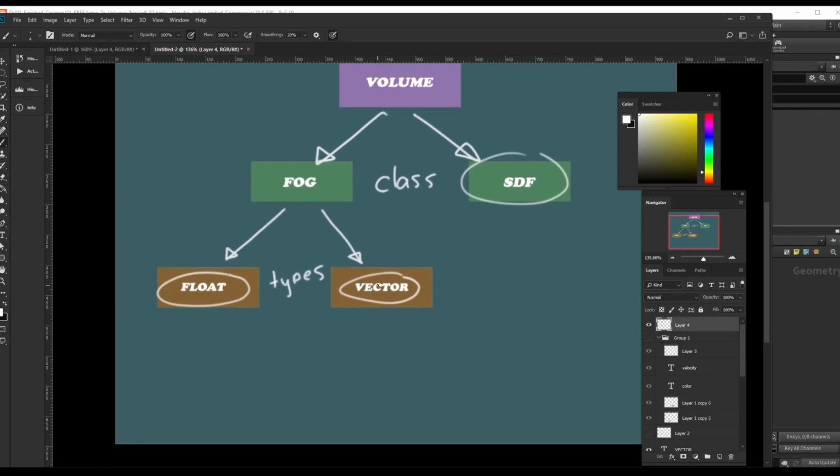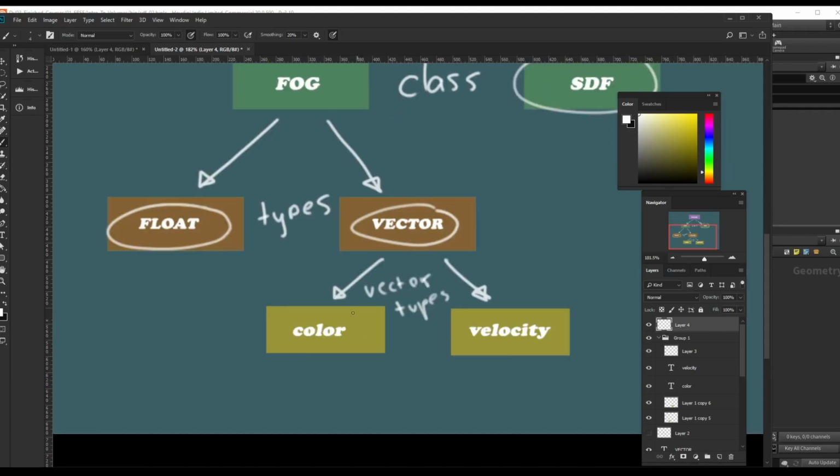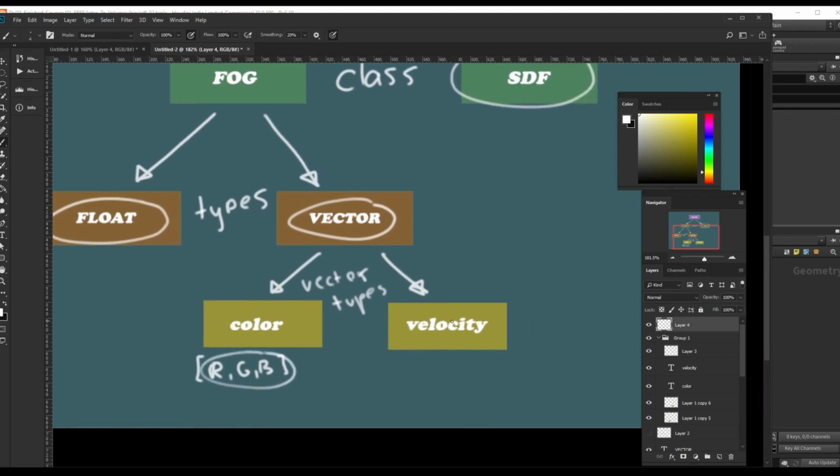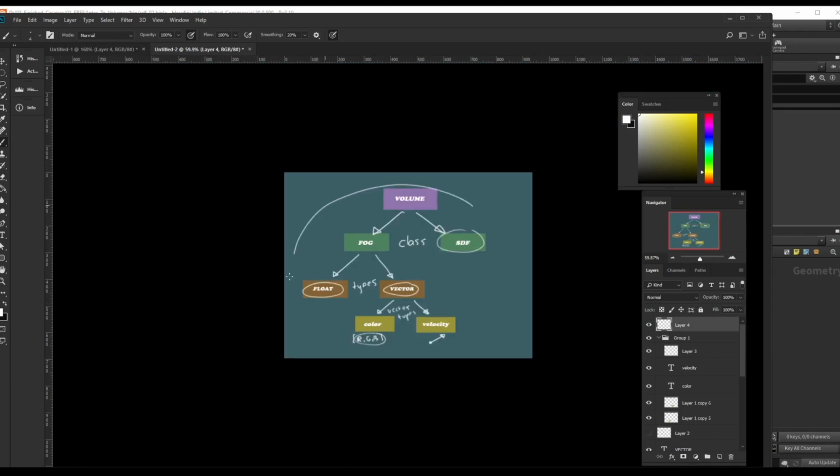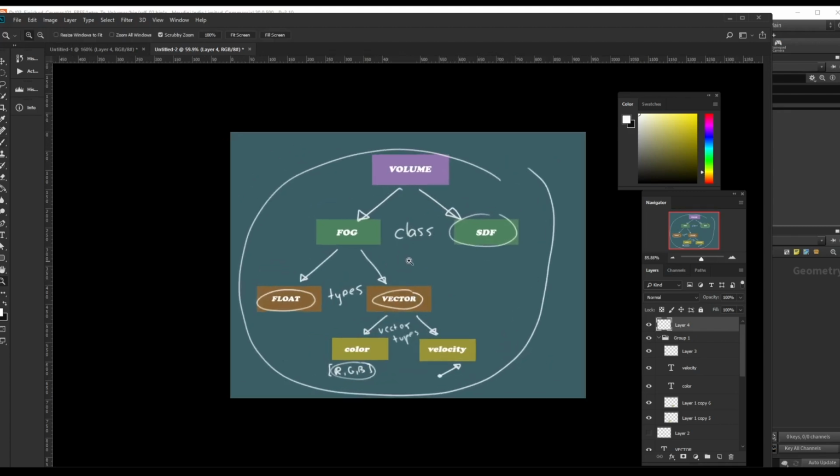And with vector fields, we can go one level below, and we also have vector types. So we can also store color information inside a volume. And because the color is made up of three components, this is also a vector. R, G, and B are the three components, and this is why it's also a vector, but this type can't hold direction as well, and this is why we have this separate type for velocity vector, which stores both direction and also magnitude. And float values can only be float, so there are no other types here. Now don't worry about all of this too much for now. You'll get used to all of this pretty quickly.